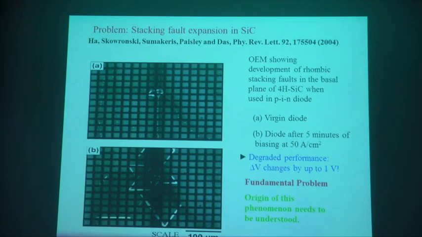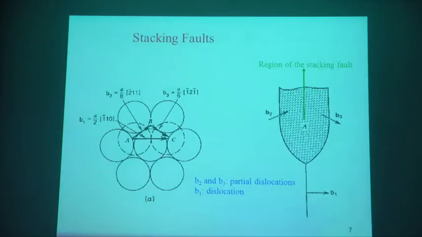But unfortunately, in the same year there was a PRL which showed that a stacking fault forms. When you use silicon carbide in a diode, for example, after several cycles of operation it leads to mechanical failure. And that's linked with a structural change in this material. Basically, defects start forming due to heating. And that's what we wanted to study using DFT.